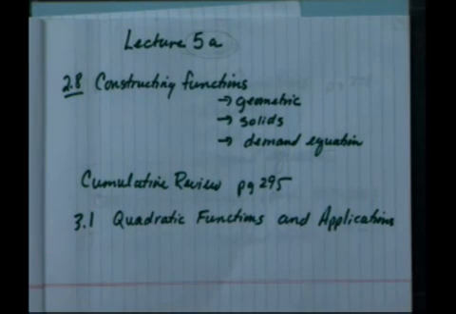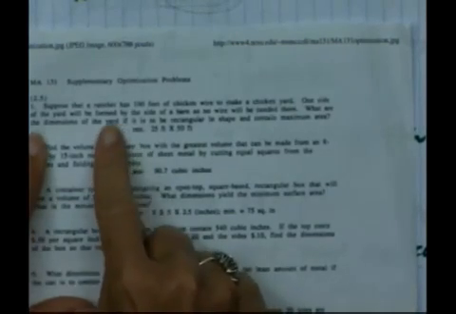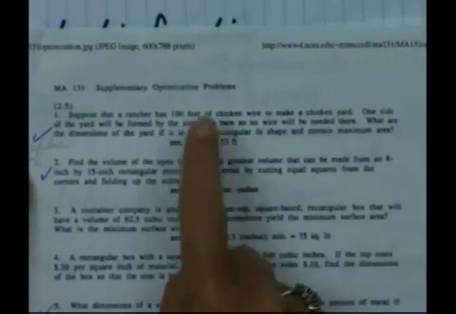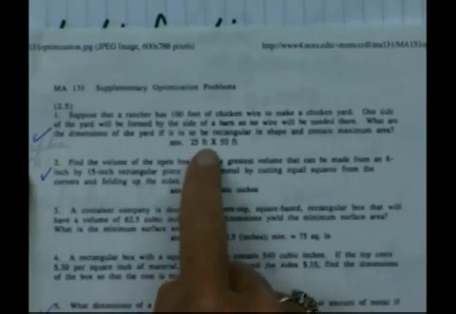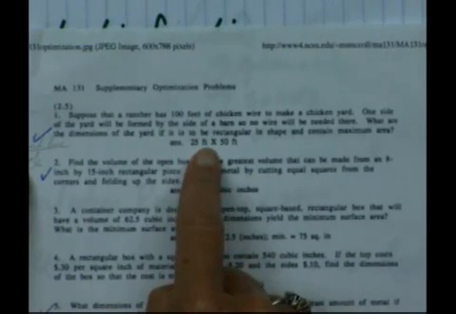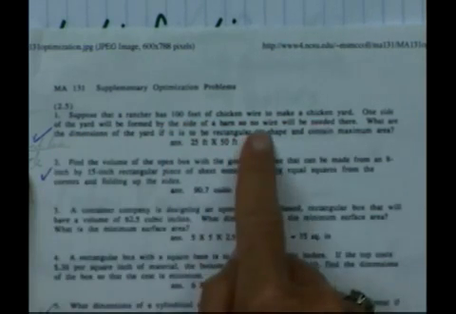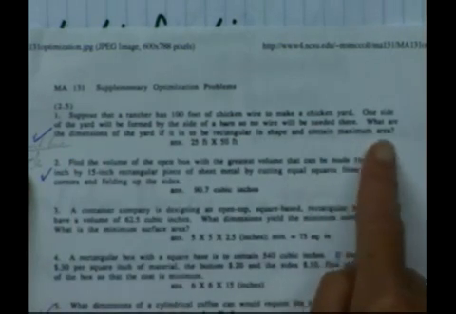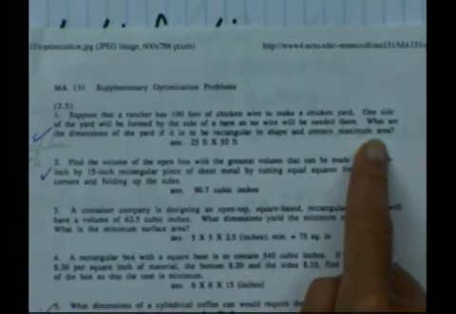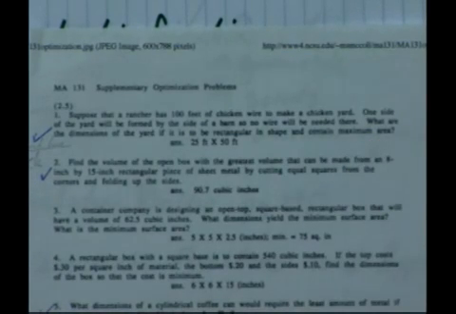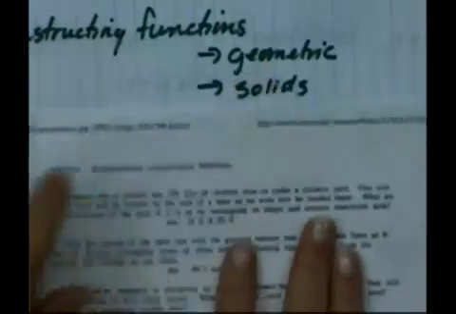Alrighty. At the end of lecture 4, we had looked at our little chicken pen. We had a rancher. Remember, I brought in some 131 problems to show you how these problems move right on. And actually, in section 3.1, we're going to go back and work this particular problem because we will be able to, even without calculus, do that. We had 100 feet of chicken wire. One side was against the barn, and we were interested in maximizing the area. So if you look back in your notes, we drew that. That was one of our geometric figures.